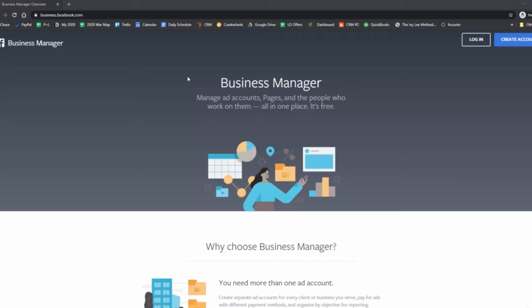You're going to go into each specific ad account and be able to give them access to individual pages and be able to give them specific permissions, because sometimes you may only want them to be like an advertiser where they can just create the ads, and so they wouldn't have the admin access that would allow them to take more control of the page, of the actual ad account, and be able to even delete and do some crazy stuff in there. So that's why you want to limit their roles so that they're not, for whatever reason, trying to go in there and delete pages, cause some havoc on your ad accounts. You want them just to be doing the advertising.